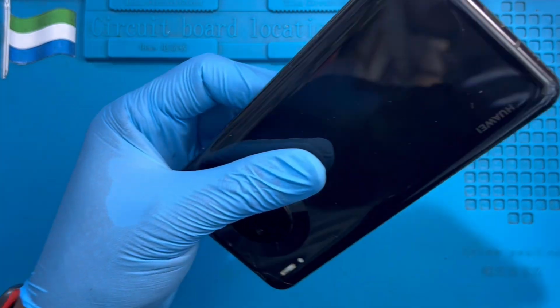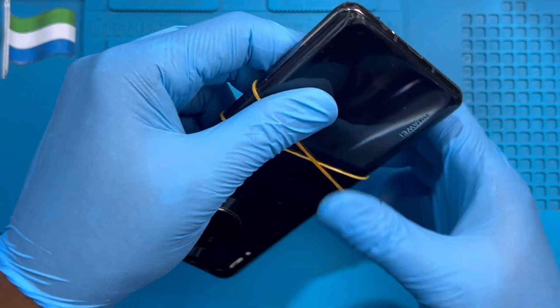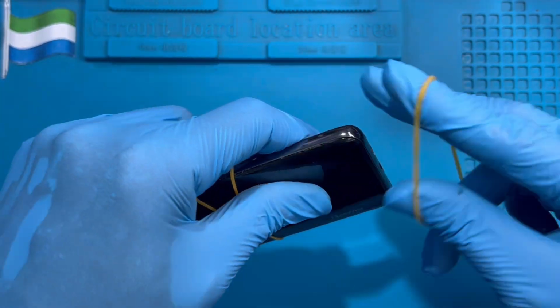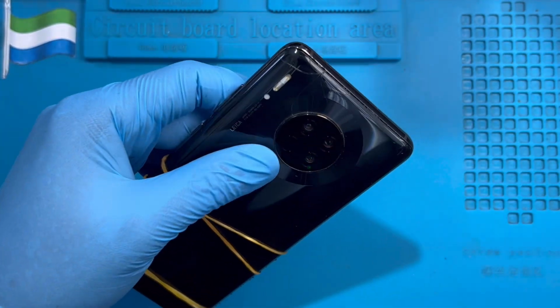Okay, if you have a rubber like this, you can use it at least for 30 minutes so your glue becomes dry before you remove it. Okay, put at the top here also.